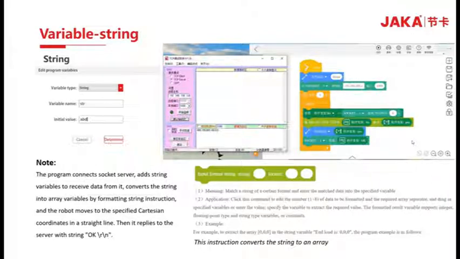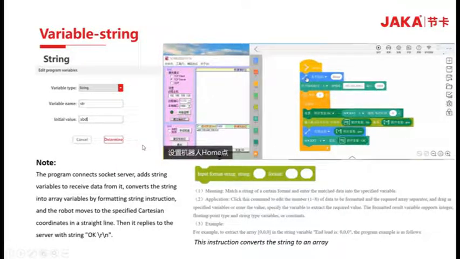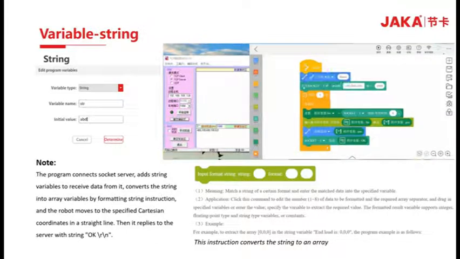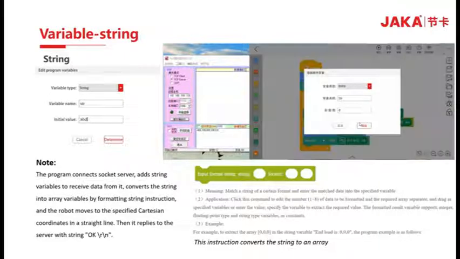Let's have an example. Here, we start to set an initial position for the robot. Then we establish the communication socket and wait for 1 second. After, we ask the robot to put inside the string what we write in the communication software. Then we establish a string with no value inside. The same for the array. We don't need to put initial values inside.